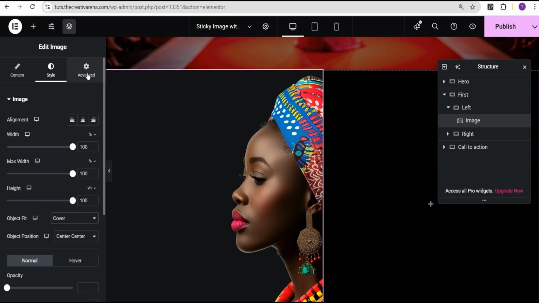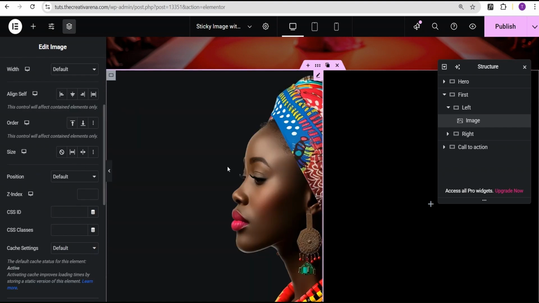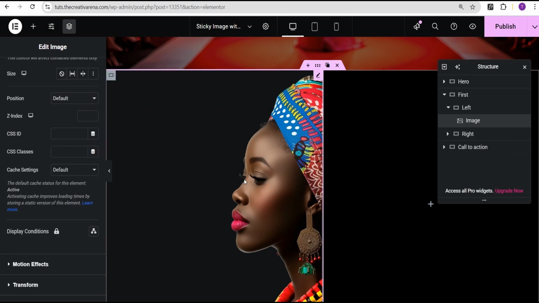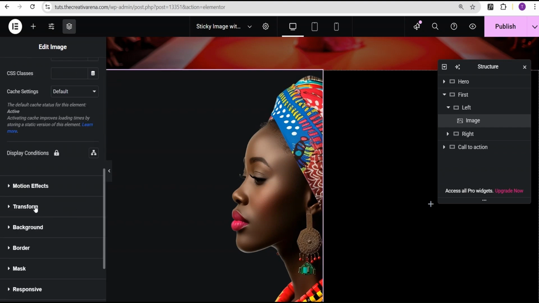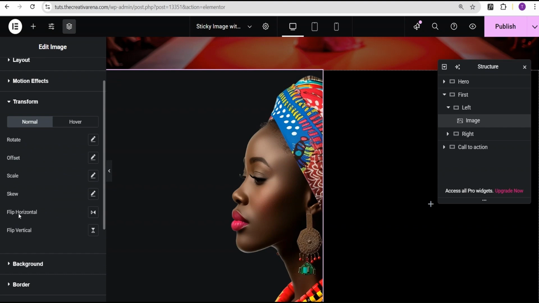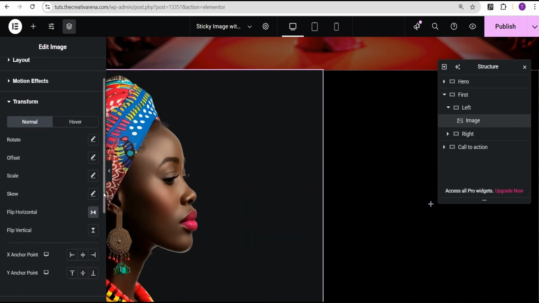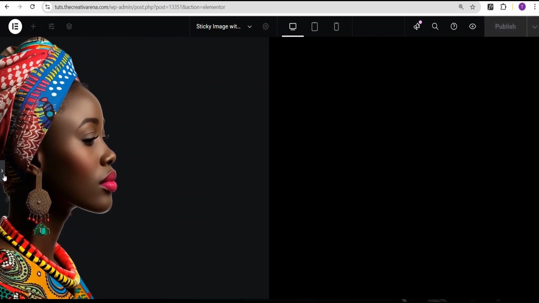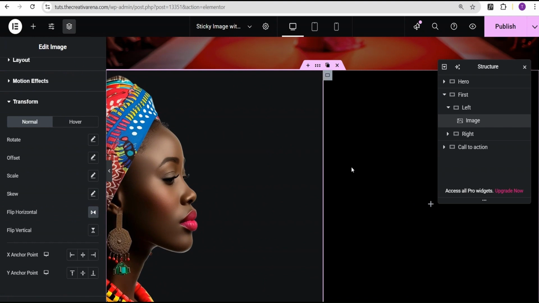So to do that, we're going to come over to the advanced settings. Now, you can use your Photoshop to change the position of your image, or you may have an image that is not like what we have here, but for the purpose of this tutorial, I just want to show you in case you have an image that looks like so. Okay, come over to the transform and then come here to where I have the horizontal flip, and then you just flip it. So now it looks like the image is facing whatever content we have here, which is great.